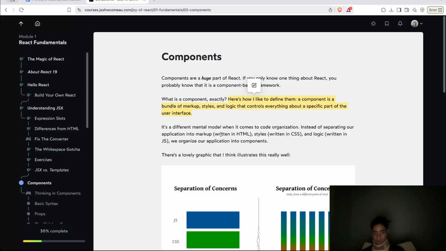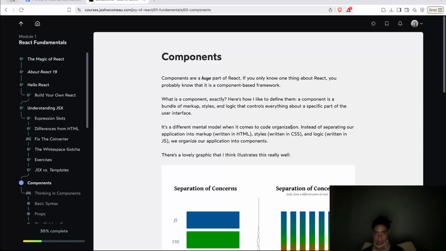So it is a different mental model when it comes to code organization, of course, because typically we separate these topics. We typically separate the structure with the structure, the style with the style, and the JavaScript with the JavaScript, right?